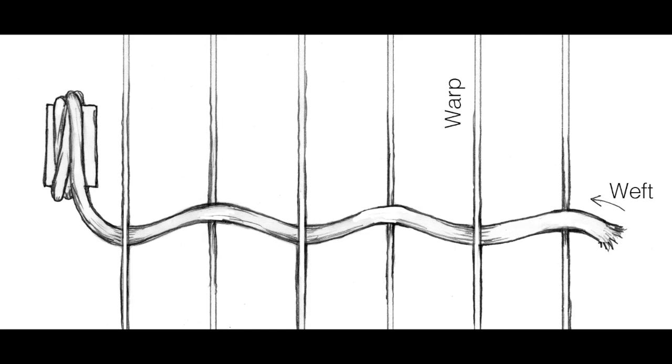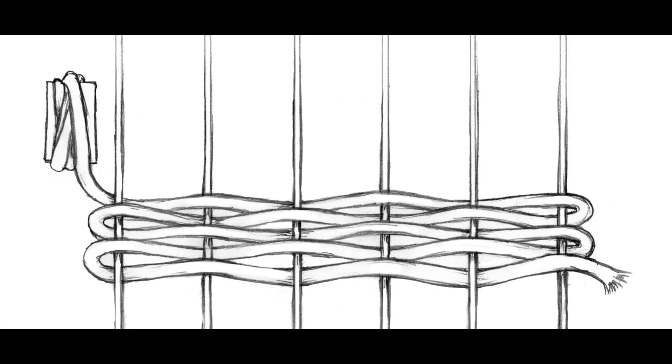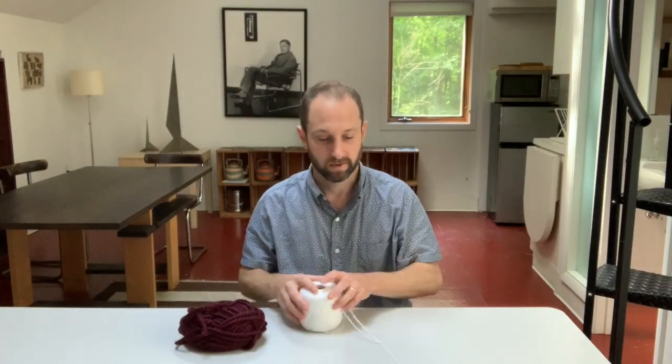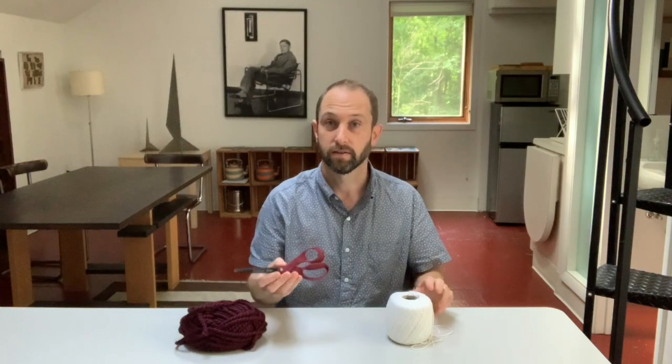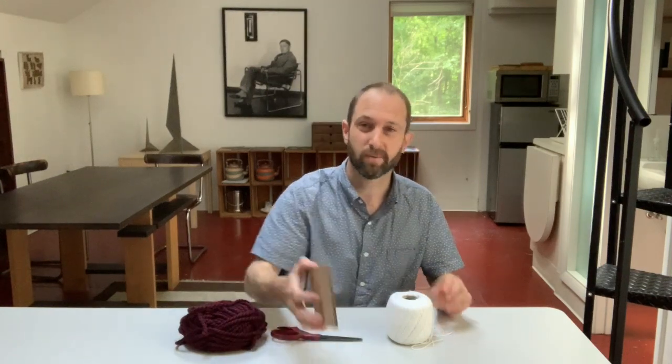You can see that the weft in this drawing goes under and over and under and over the warp, and then turns around and does the opposite on the way back. To get started, we need some yarn or thick thread, some yarn or thread that doesn't have so much flex in it, scissors, and a piece of cardboard.